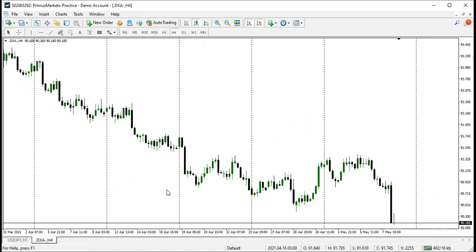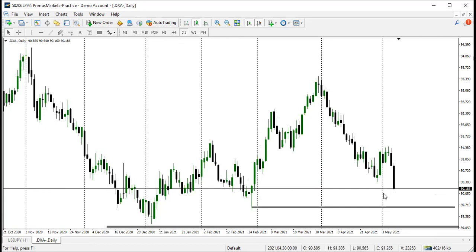Now, on the 4-hour time frame, we see that this price has been going down. Price was accumulating around this area. Then we saw it move up and take out this liquidity. Then price came back in a positive move, taking out this low again. So what I will be expecting on this now, let's see the daily time frame.